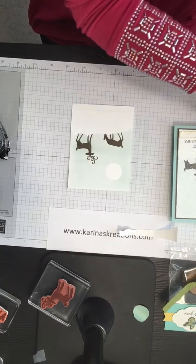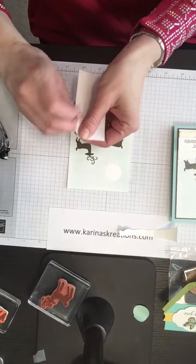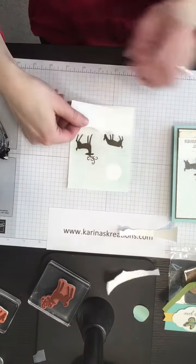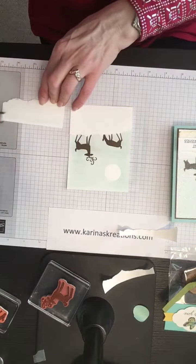Okay, and then I'll get another piece of Whisper White cardstock. I think this will be okay. And then we'll just tear this one as well. Okay, and then we'll put that on here. Oh yeah, that looks perfect. Now I'm happy with it.